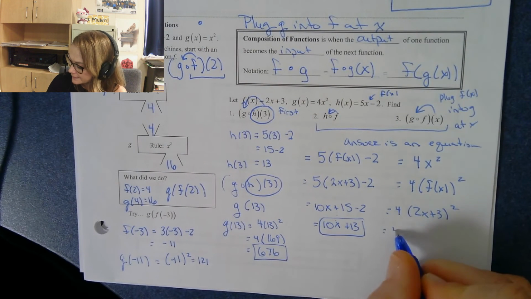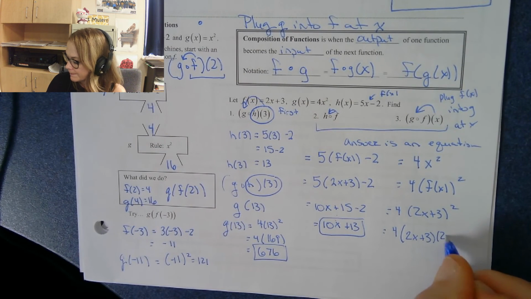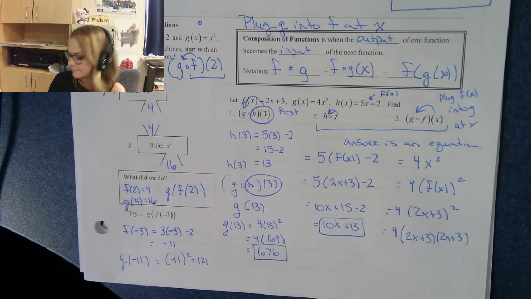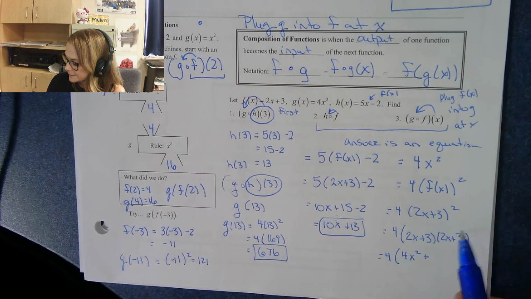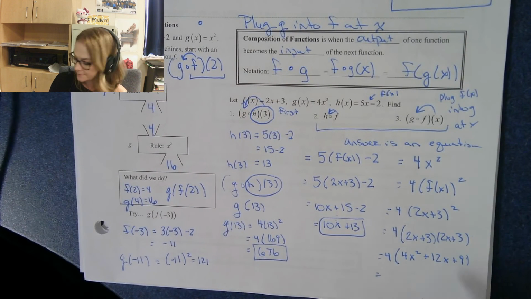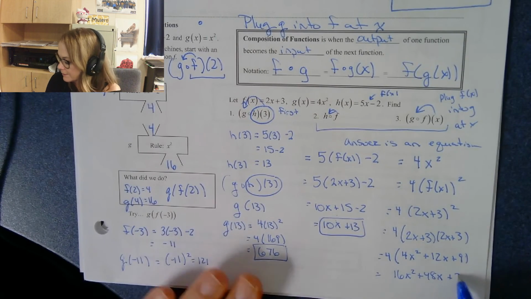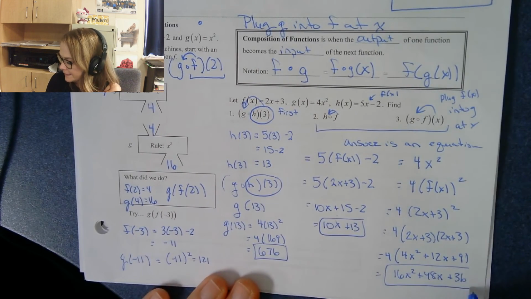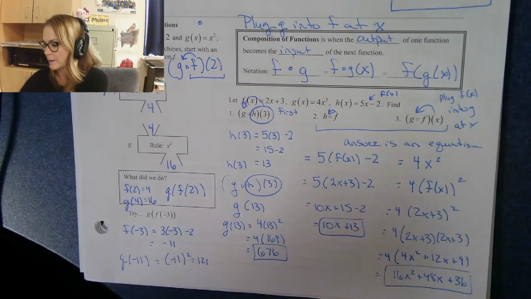If you are asked to simplify it, you would want to, our favorite, FOIL. We love foiling. Leave the 4 alone. That is 4 times x squared plus, here you're going to get 6x and 6x, which is 12x plus 9. For a final, can you guys still see? 16x squared plus 48x plus 36. Speedy there, I know, because you can rewind and pause. All right, next question.